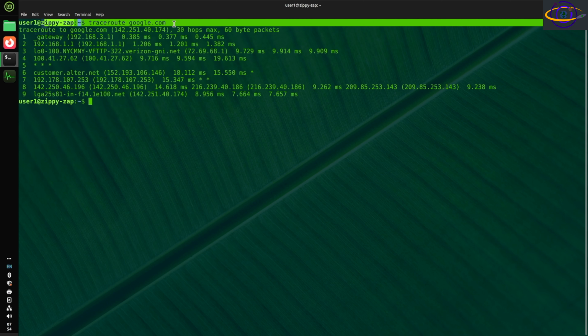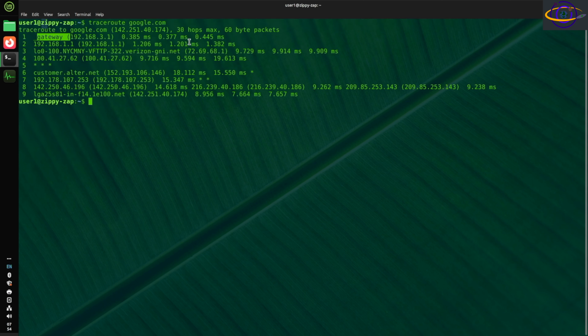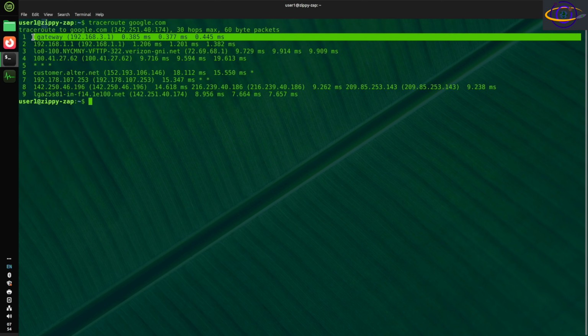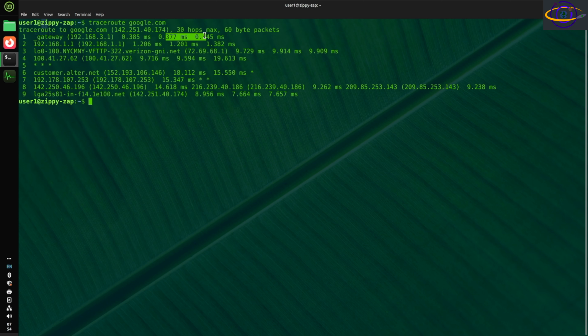What we're doing here is we are sending a UDP packet. So UDP probes to each of these, and basically for each hop, we send 3 packets. So it sends 1 and it tells us how long it took, then 2, and then 3. So for this hop, it sends out 3 packets and it tells us how long each one took. The next hop, it sends out 3 packets, 1, 2, 3, tells us how long. So each of these, it's going to be a little bit longer. And for each of them, it sent 3 packets. So you can take the average or whatever, but it sends 3 probes per hop.